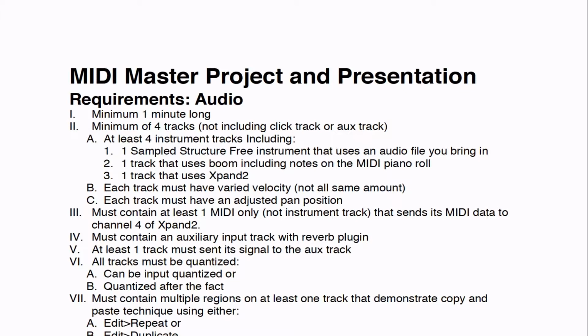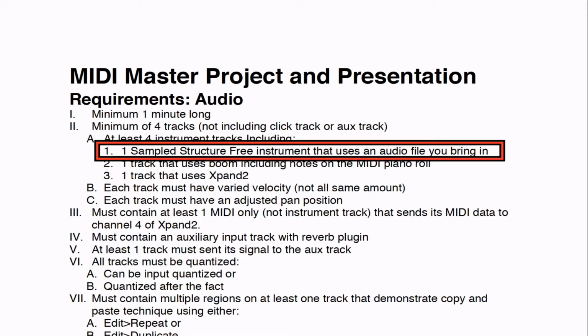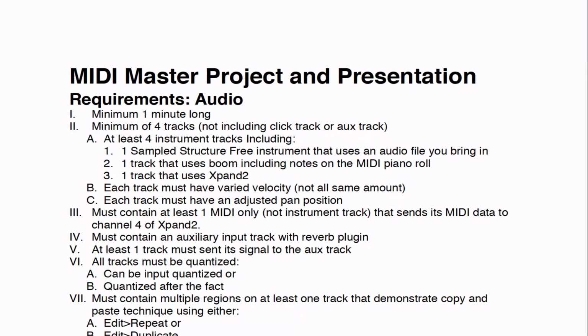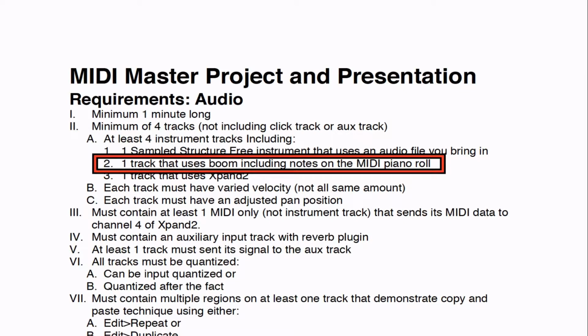For the first requirement, the project says 1 minute long. Well, it needs to be approximately 1 minute long. It doesn't need to be exactly that. It could be near that. For the next requirement, some things have slightly changed because we no longer have this expand to software library to work with. So I need one of them to be a sample structure-free instrument where you drag some audio file in there. Next, I need a track that uses the Boom step sequencing drum program.